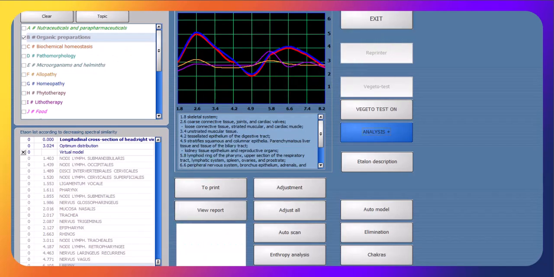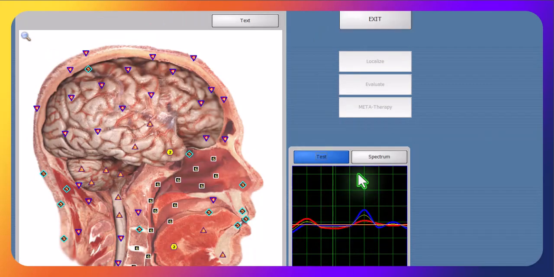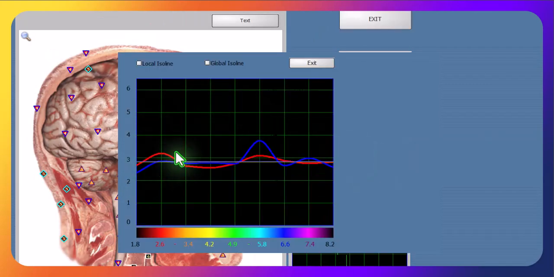So how can they verify it? That these organs are performing well, with the internal Vegetou test. Therefore, there is the measurement of the patient, and here we see an alteration of entropy in column 5.8 and in column 2.6. So, this is the current state of the patient measurement, and where there is the most alteration is where the red line is up.